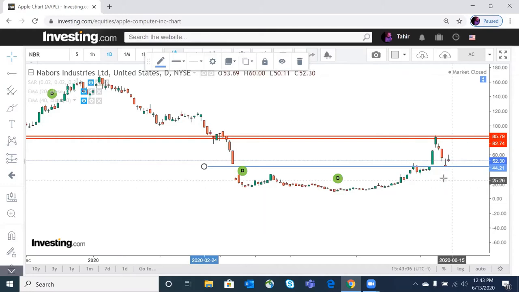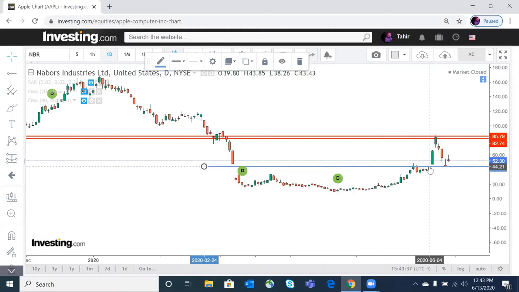So see this point, when it was going down here, it took a support at this level. Okay, and this point actually prevented the stock price from falling beyond this level. And this has been tested previously, like here, it tried to cross this, but it didn't. So it acted as a resistance here. And then again at this point, same day, it was not able to cross. It opened here and it fell down. So the stock price was prevented from going above this point. So it was acting as a resistance.